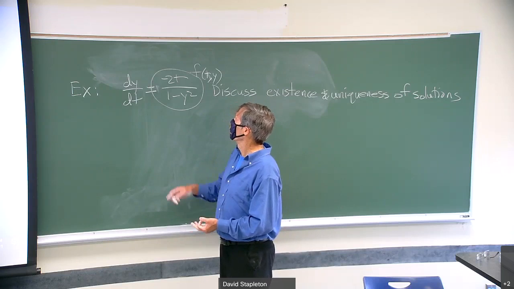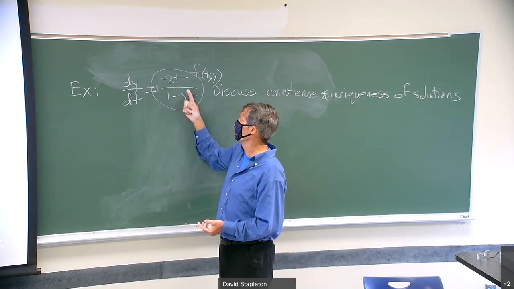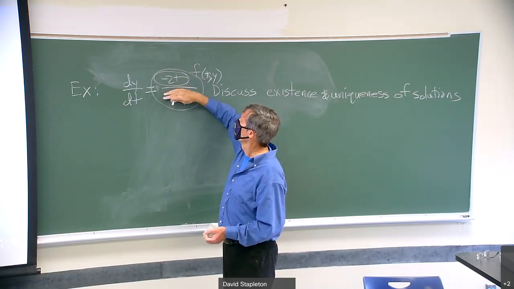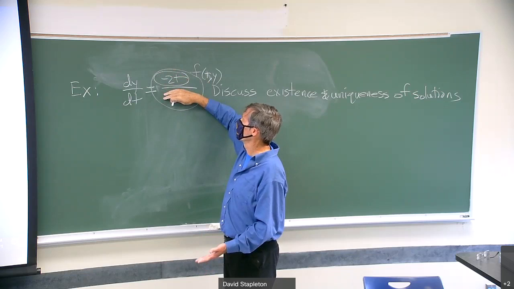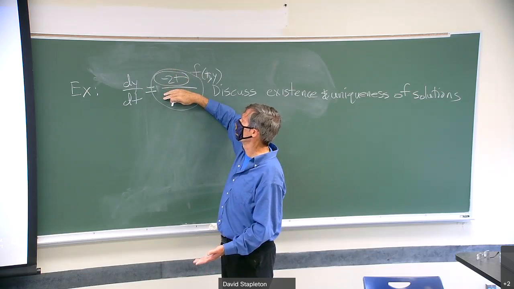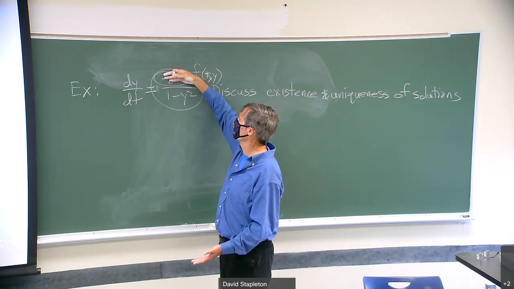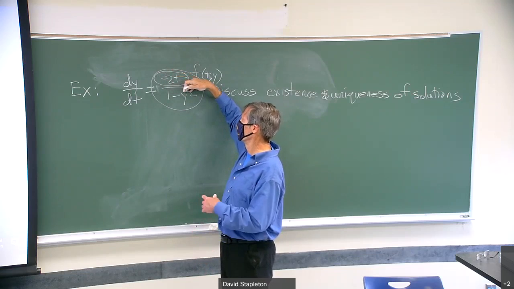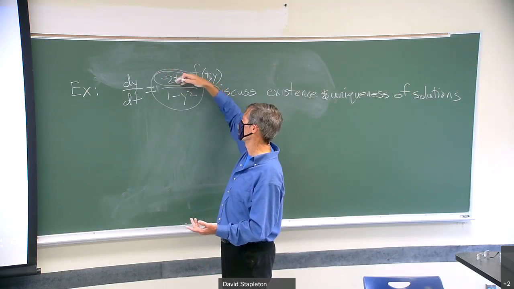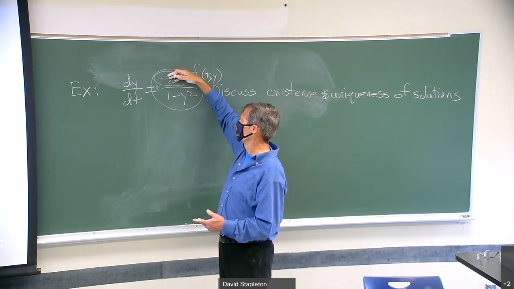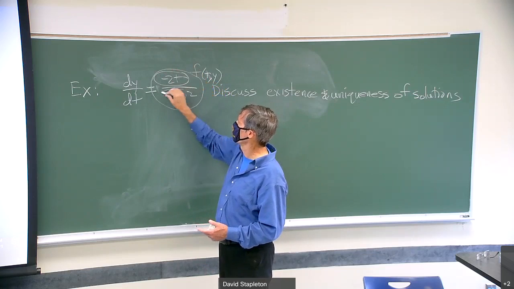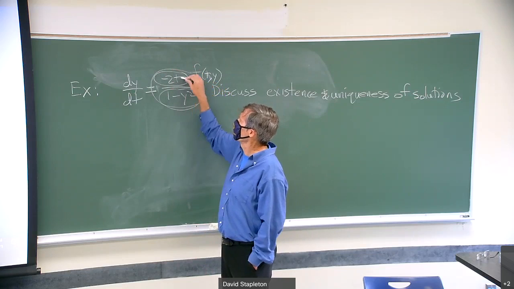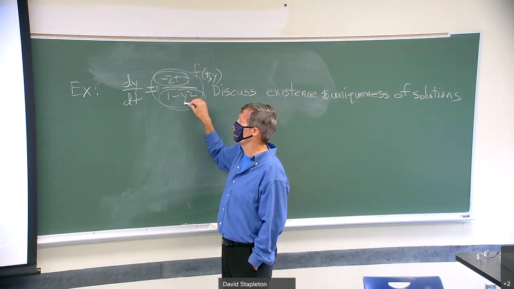So for instance, here, this is an algebraic expression, right? It's just arithmetic powers and roots. And so the top one is continuous everywhere, right? There's no even roots of a negative or division by 0. The bottom one also is an algebraic expression without any even roots. There's not even roots at all, right? It's just squared or division by 0. So the top is continuous everywhere. The bottom is continuous everywhere. And then you ask, where is the quotient continuous? Well, the quotient is continuous everywhere except where the denominator is equal to 0.